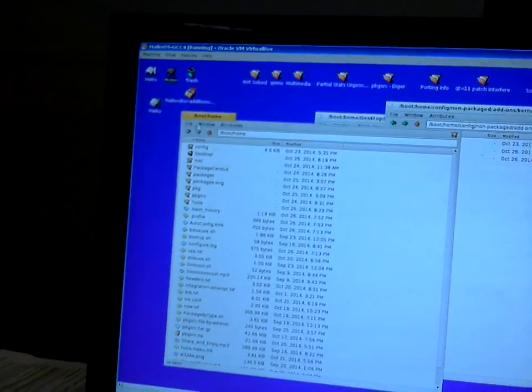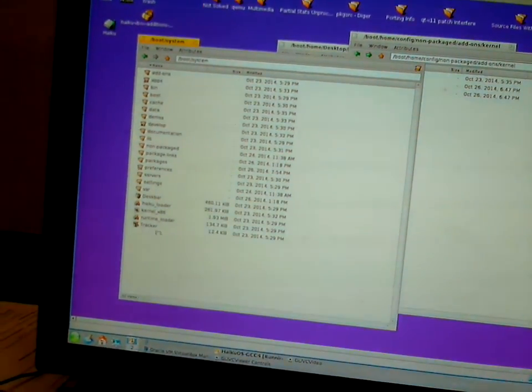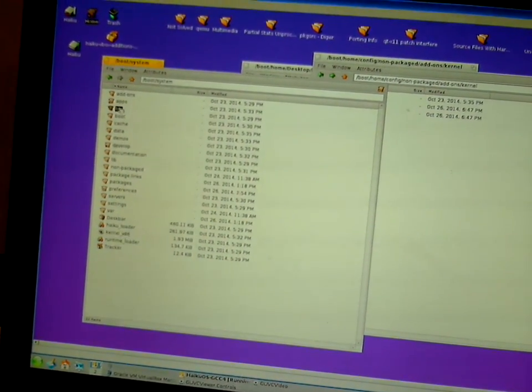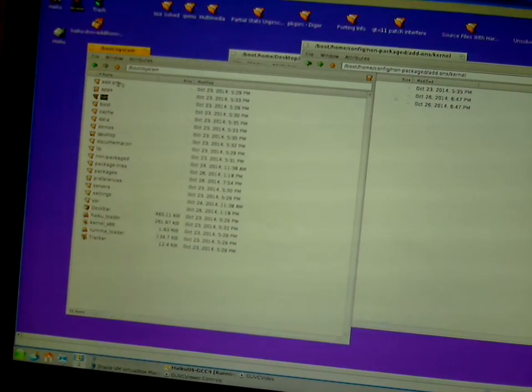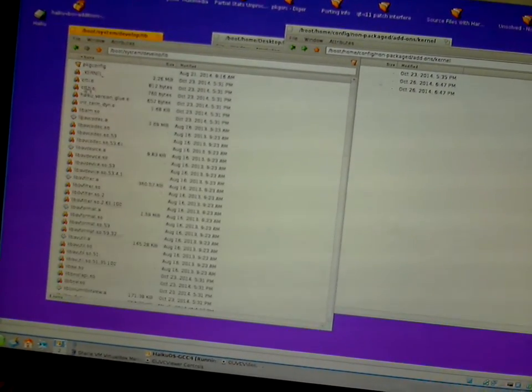And why is a symbolic link proper in this case? Because I don't want to have two copies of the kernel, one handling Virtualbox and the other doing everything else. Now this kernel happens to be, if I remember right, in boot, and it's confusing because I don't know if this kernel is the same as that kernel.